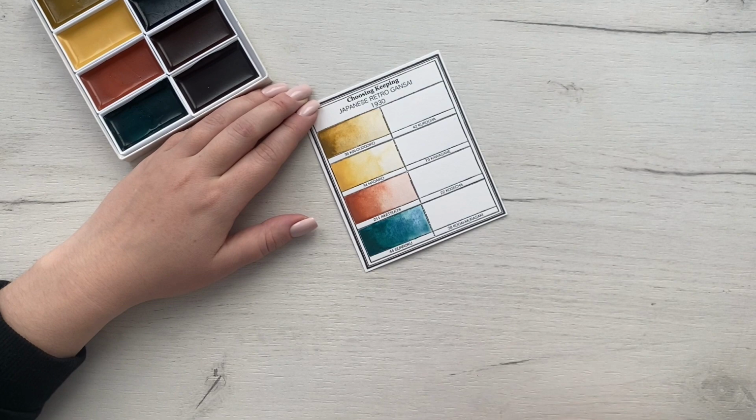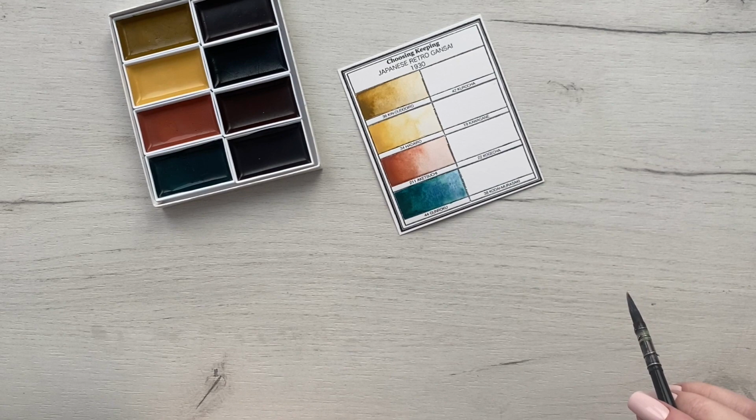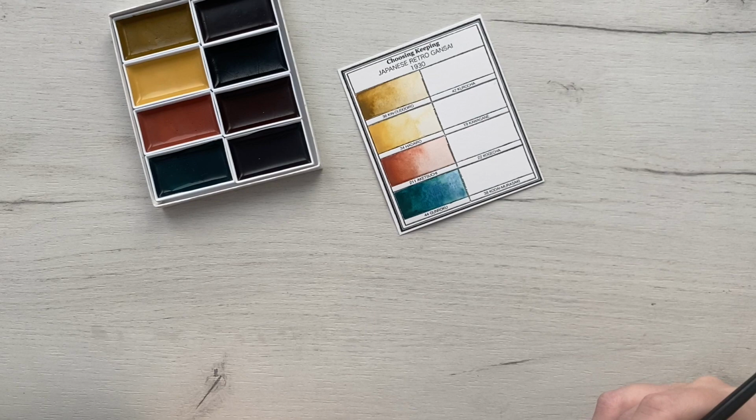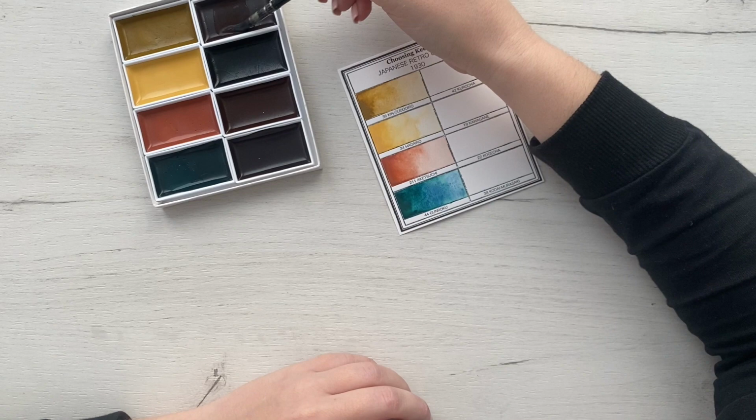I think this is great that they decided to add some interesting colors, because these two are definitely non-granulating colors. It's like you are working with gouache, because gouache is obviously very opaque. It has this very even consistency. Gouache would never granulate, and this is what gouache looks like. When they added this color that is very granulating and quite transparent in the mass tone as well, I think they are immediately making this set a bit more special. Okay, let's go to the darker colors now.